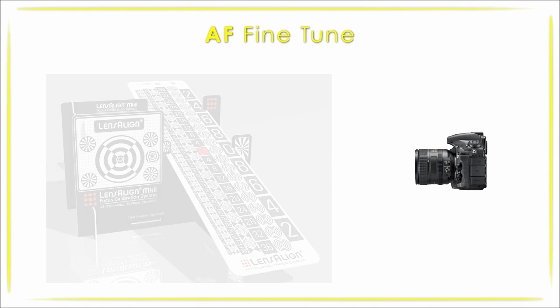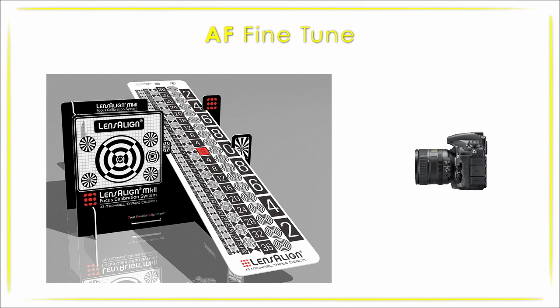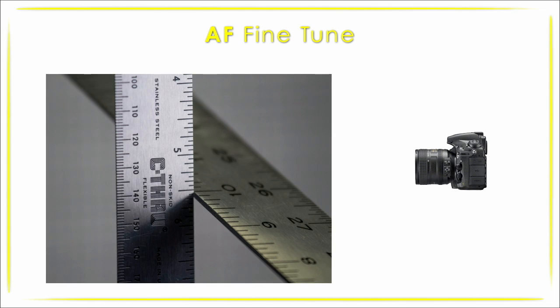If you want, you can buy something like this Lens Align Mark II. Gives you a targeting focus and then lets you know whether you're front focused or back focused by what's in focus on the right-hand slanted side. If you're cheap or thrifty or like to be ingenious, you can create your own with a ruler and a yardstick. You focus on the ruler, you look on the yardstick to see what's in focus, and you can see if your camera is actually focusing the way it's supposed to.